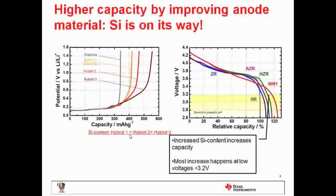Another development already appearing on the market is adding some silicon to the anode, increasing battery capacity but at the cost of lower voltage close to end of discharge. The gray line represents just a graphite anode — adding some silicon adds capacity, but all that extra capacity stays below 3.4 volts. So if you discharge only to 3.4 volts, you gain nothing from silicon. It will initially also be used in notebook systems with many cells in series. Eventually, hardware improvements such as a buck-boost converter after the battery would allow cell phones and tablets to run to lower voltages, maintaining system input voltage at 3.4 volts even when battery voltage drops below that.